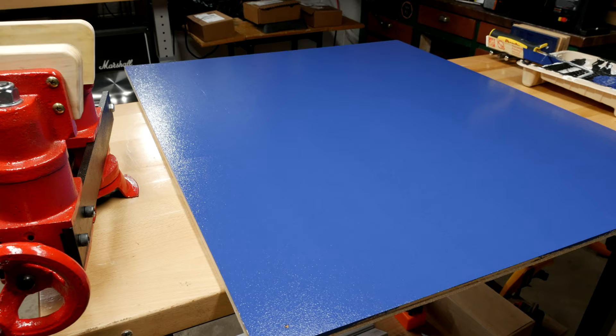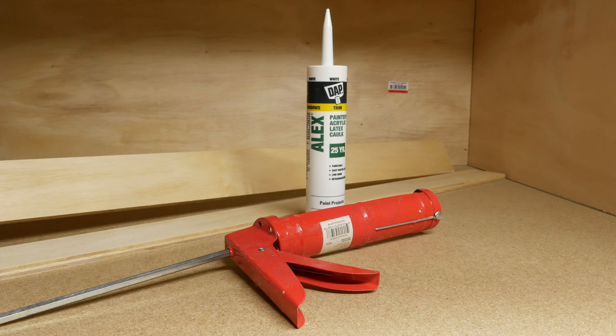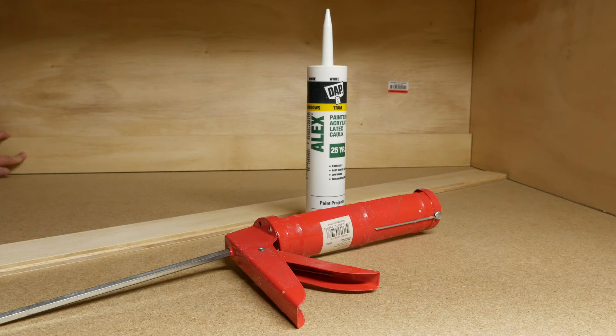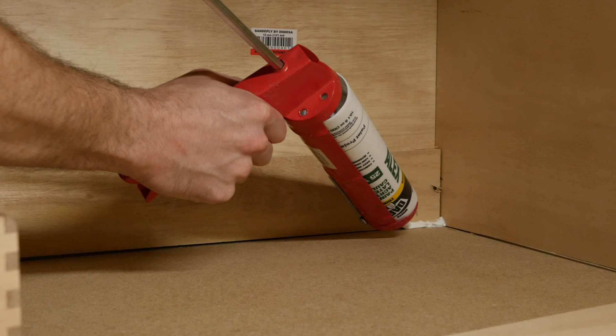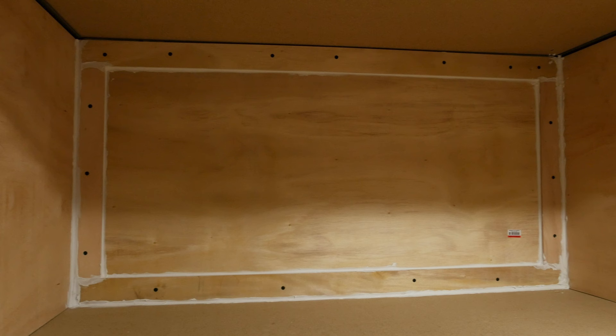I did a second coat just to ensure all the wood was covered. After the panels dried, I installed all three of them back into the booth. To seal the sides and add support, I cut out support pieces measuring the length of the panels and about 4 to 5 inches tall. To seal up the cracks, I used DAP Alex latex caulk — though I would use a higher quality caulk, as this ended up cracking pretty easily. Don't cheap out, but don't get the really expensive stuff. I attached the panels with some 3 quarter inch truss head wood screws.